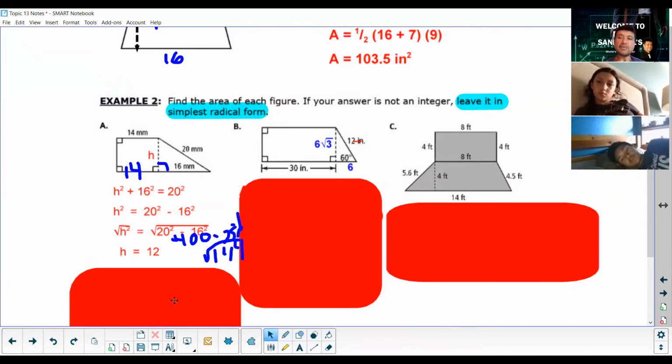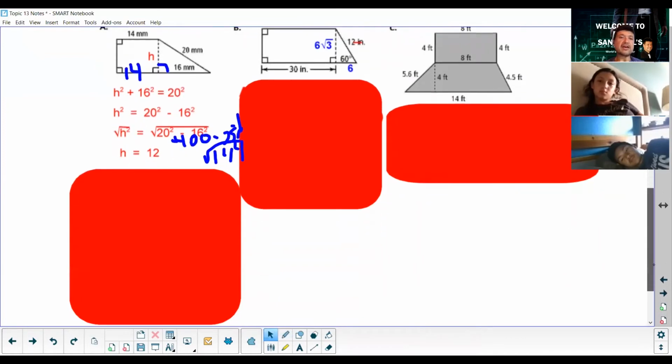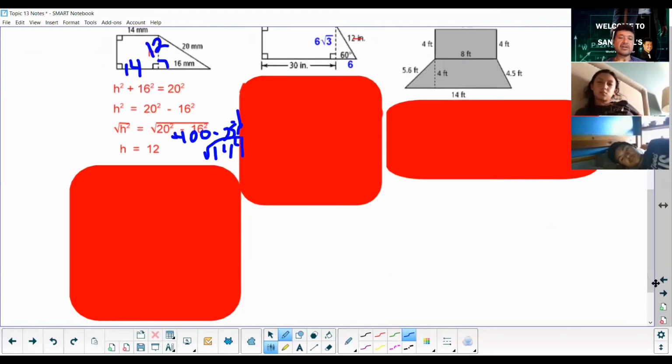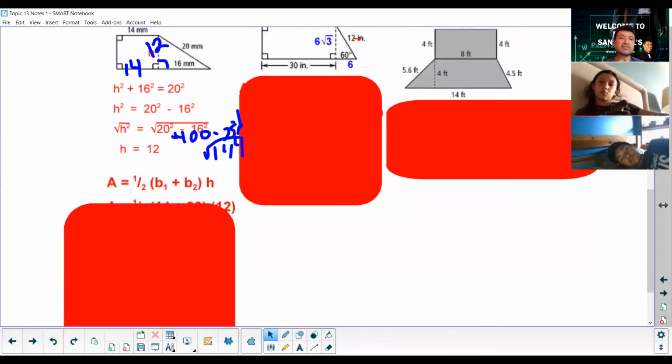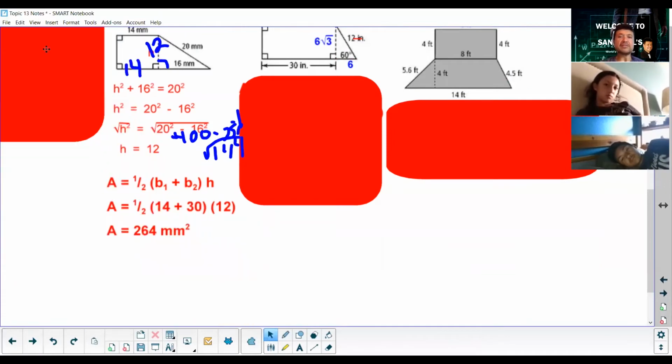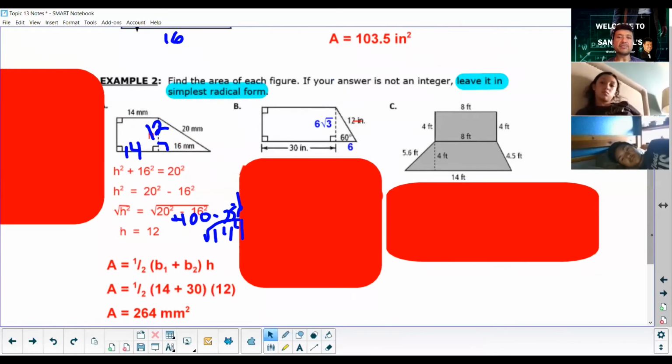Now, once we have that solution, Marcus, you have the missing puzzle piece that you were trying to figure out. And because you know how you discovered the other base already, from there it's clockwork. You do 1/2 times the sum of the 2 bases times the height, and get 264. All right, excellent. Okay, now, Celeste, why don't you lead us to this one? How will we do B?